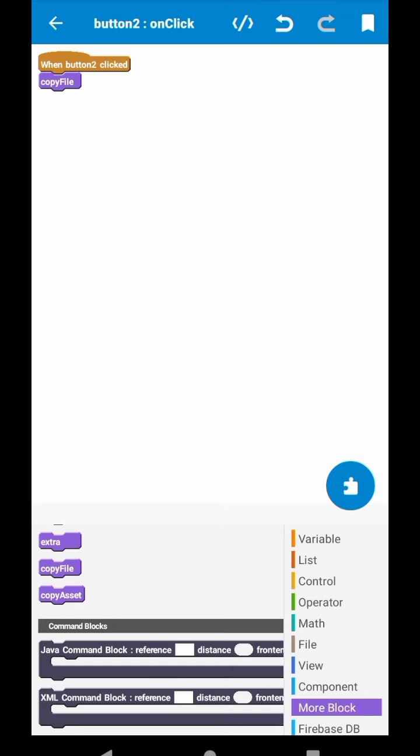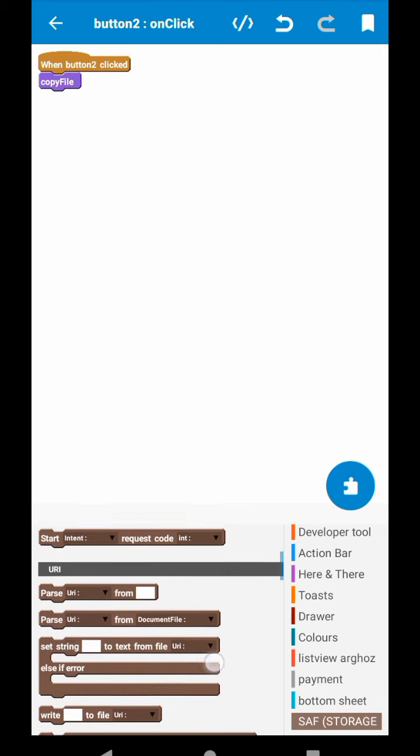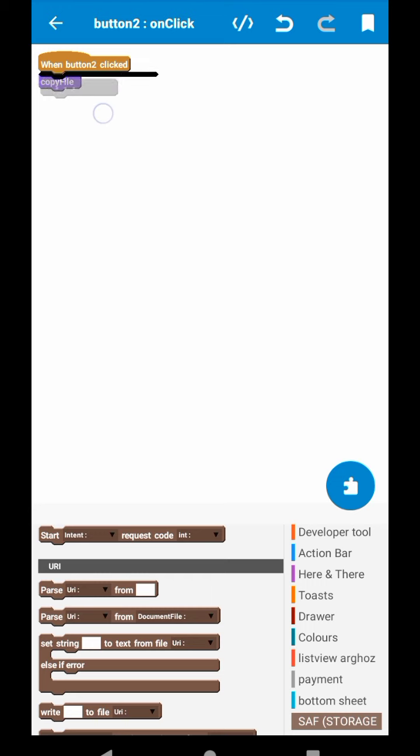Here we will call the copy file block. But before calling that, we will parse the URI and document files.